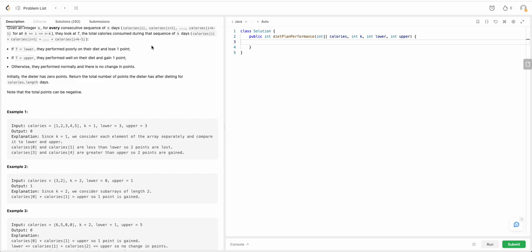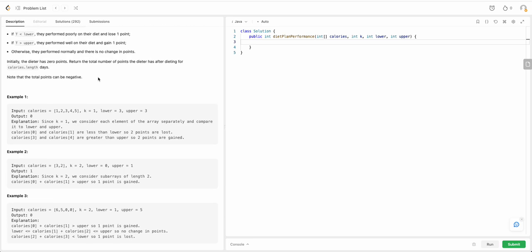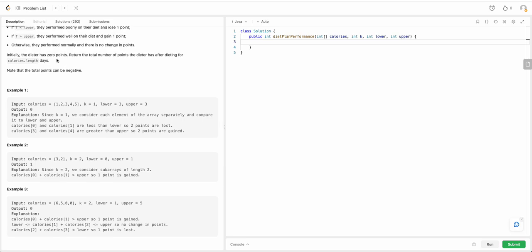Okay, so if the total T is strictly less than lower, they will lose 1 point. If T is strictly greater than upper, they will gain 1 point, otherwise nothing changes.